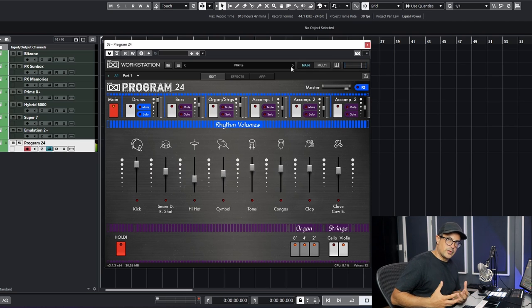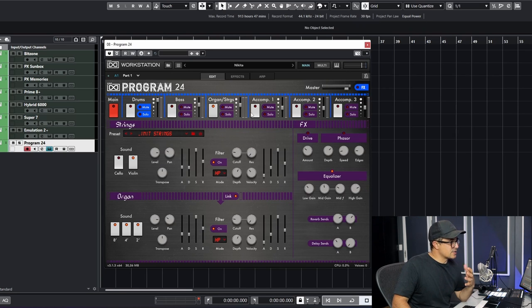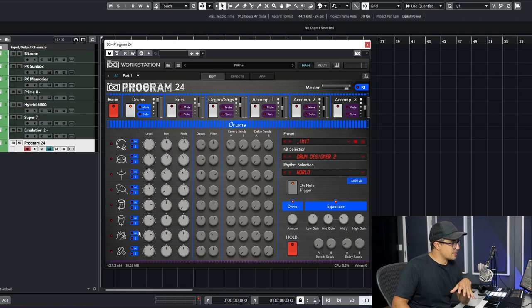So you get a lot of these pre-made rhythms and grooves going on here. And this is a design that flows through all of these four instruments that we have here. You have control over the bass elements, in this case, organ, strings, accompaniment 1, 2, and 3, and then your drum setup as well, where you can load up different patterns and things.